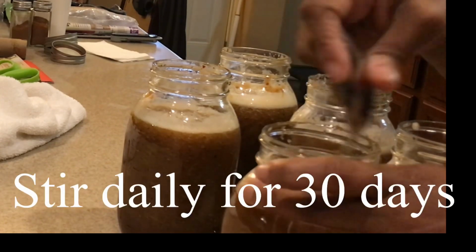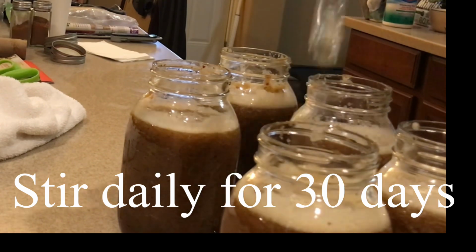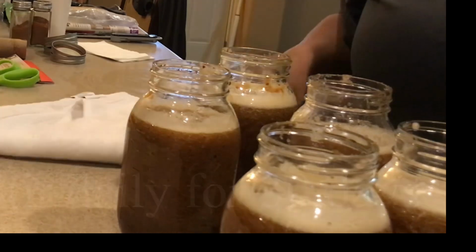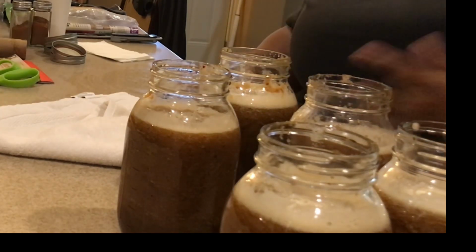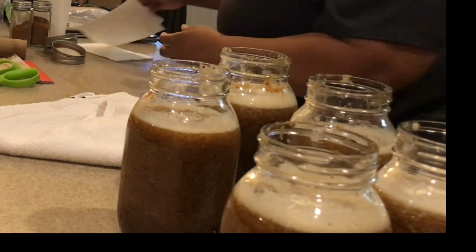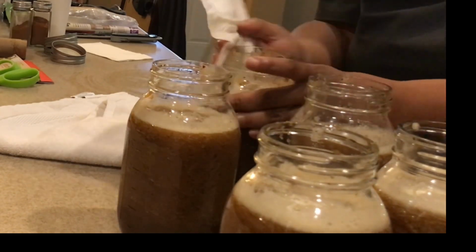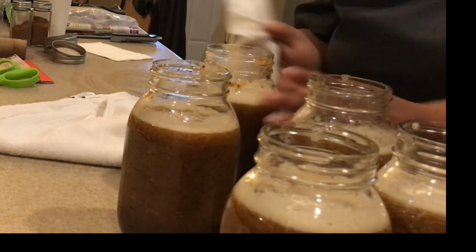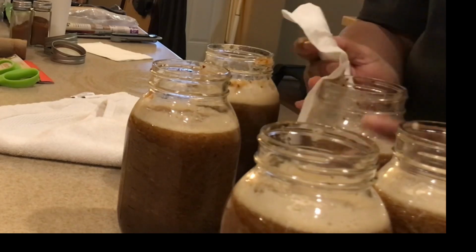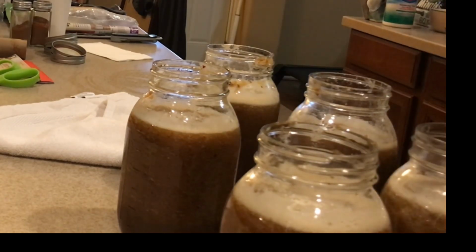Now, once the mother starts growing, you still have to stir, but not as much. But you don't want to disturb the mother, like if it ends up producing a SCOBY. As we do some checkups on how my vinegar is going, I will explain what a SCOBY is, what the mother is, and all of that. But right now, you just want to make sure you're following the instructions I am giving you and what I'm demonstrating for you, because that's what's important.